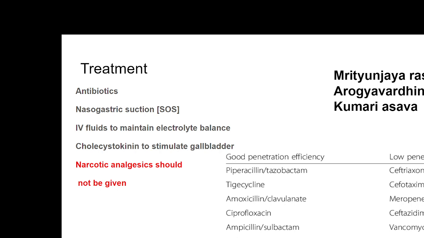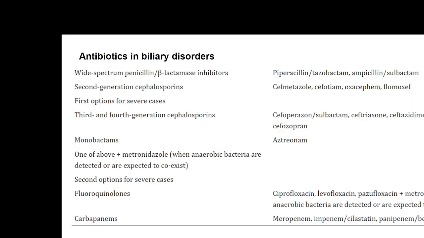Antibiotics may be necessary if the patient has a very high leukocyte count, that's more than 17,000. As per the Indian antibiotic policy, the antibiotic policy of the ICMR, which our health ministry has now accepted, the antibiotics used in biliary disorders are wide spectrum antibiotics, like penicillin derivatives such as piperacillin, tazobactam, and ampicillin, which are the first ones.